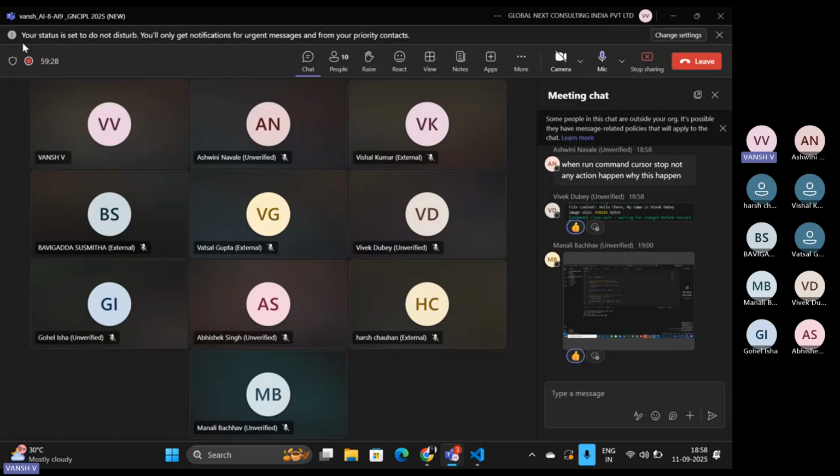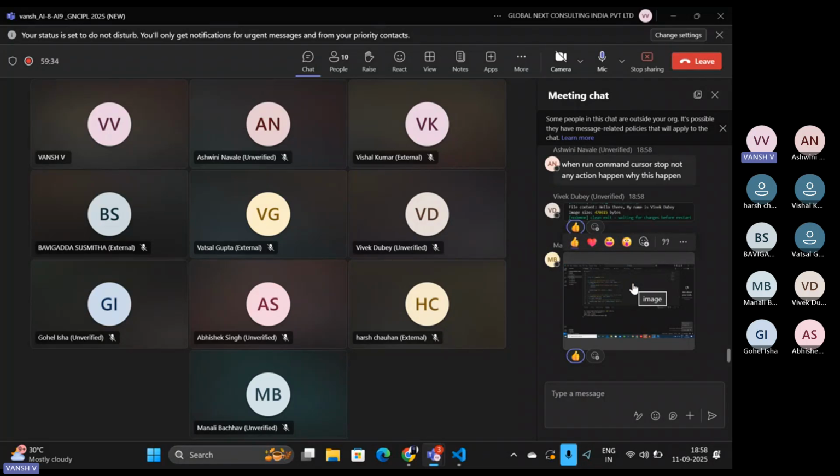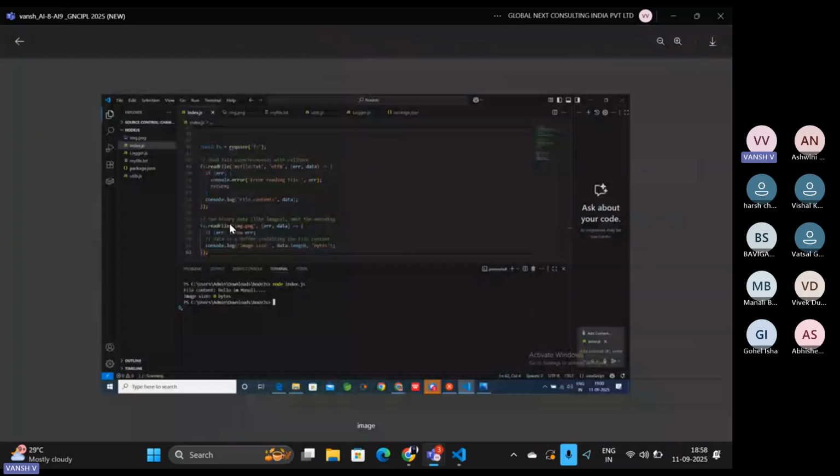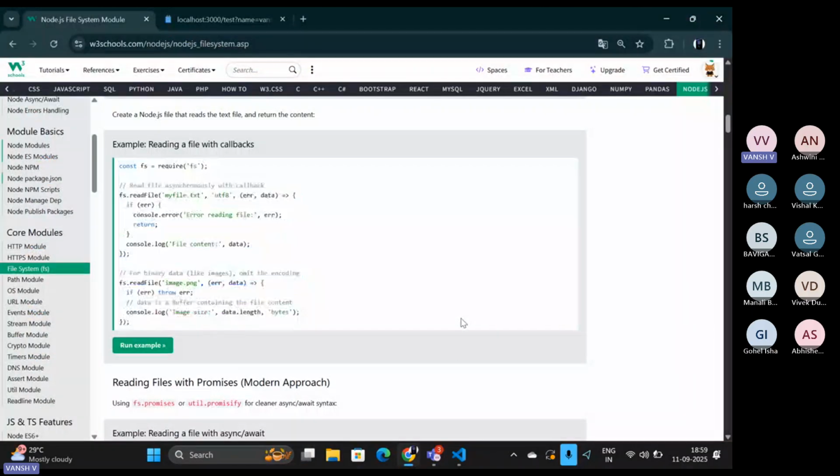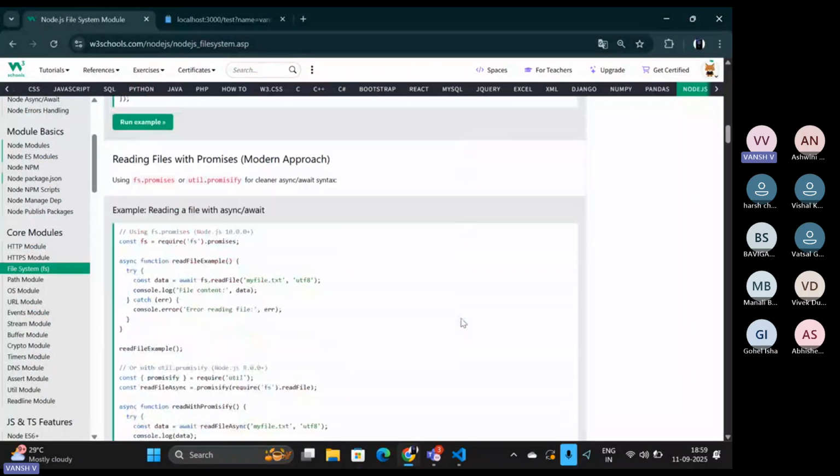Yes, you just have to create two files. One is image.png and another is myfile.txt. Then put some content in your particular file, and then you will get the output accordingly. I guess it is a simple one and you can do that.